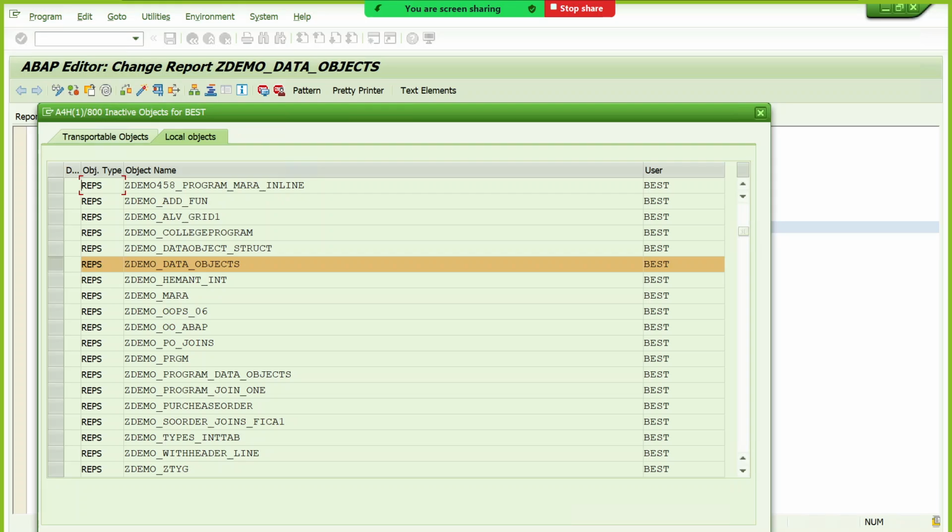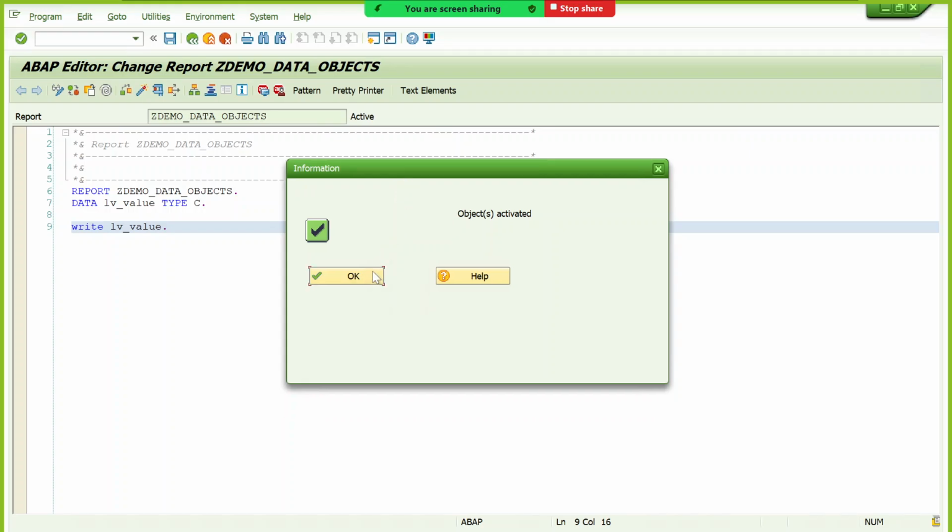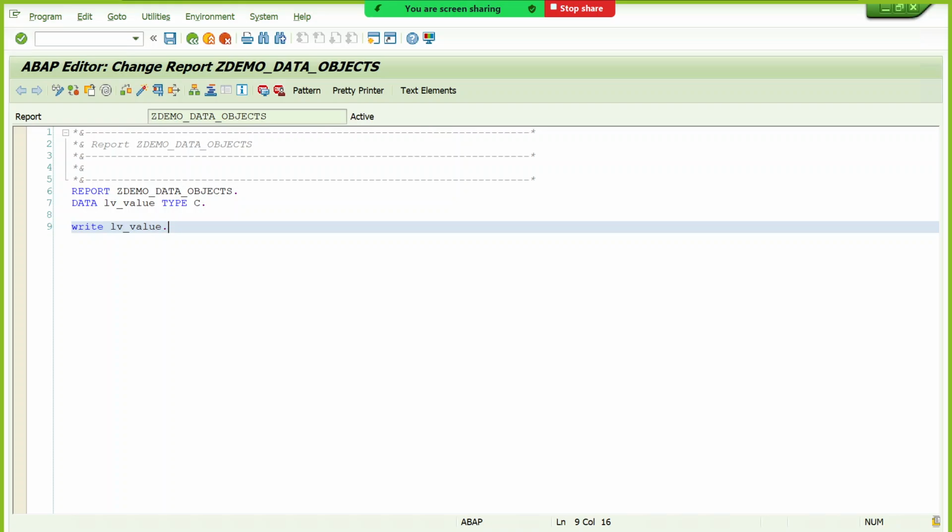Character. Someone added some enhancement to the standard program. That's why it is showing all information messages. If I execute the program, what is the expected output? What is it going to print? So what is the output? You can see in the output screen.